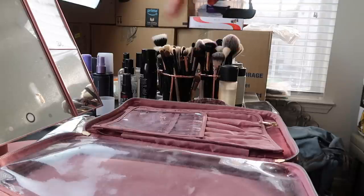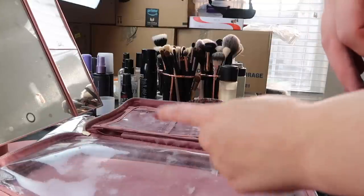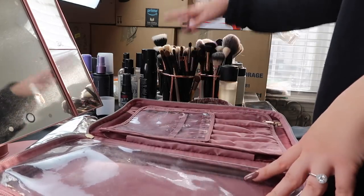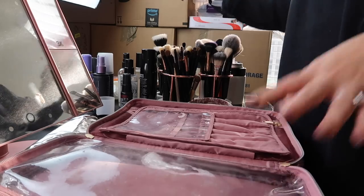I look crazy — I ripped off my eyelashes already because I was pre-filming. To get the vlog started, I figured it would be fun for you guys to see what I pack in my travel makeup bag. I'm currently sitting in my very cluttered messy office space and I'm in the process of packing. Please excuse the mess — boxes are stacked everywhere, this is like our storage room that I film in. So right now I have my travel makeup bag set out here and all my brushes.